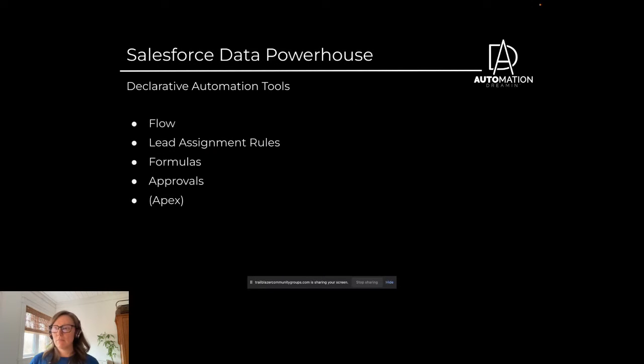So here's where we talk a little bit about the Salesforce side. I'm not going to get into Salesforce automation tools, because this whole event is around Salesforce and all the automation capabilities, so I'm not going to spend this time talking about those. But I wanted to highlight we do have a lot of declarative automation tools on the Salesforce side, the main one being Flow. I've mentioned some of the other ones here, and also an honorable mention to a non-declarative, or code-based, automation capability, which is Apex. The options open up that much more when you introduce Apex as well. So for the examples I'm going to show today, I'm going to talk about Flow, but I wanted to highlight all the capabilities within Salesforce here.